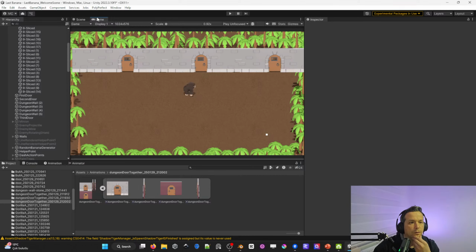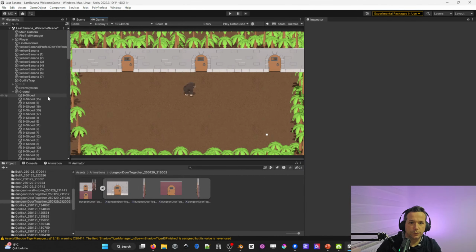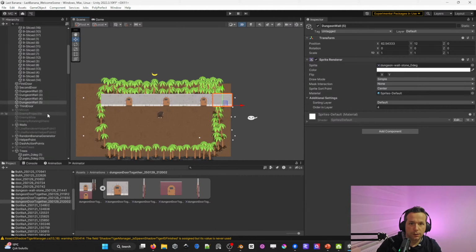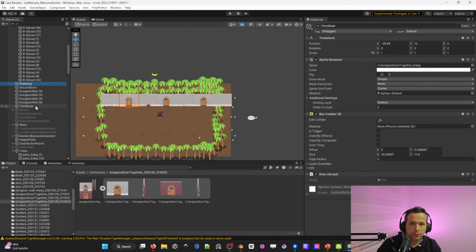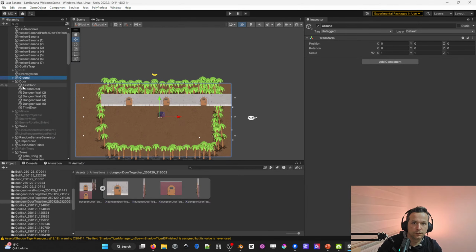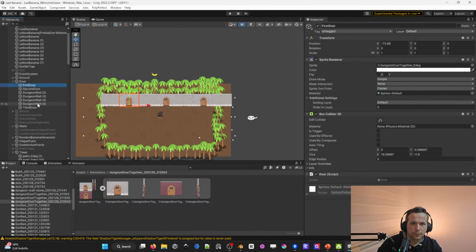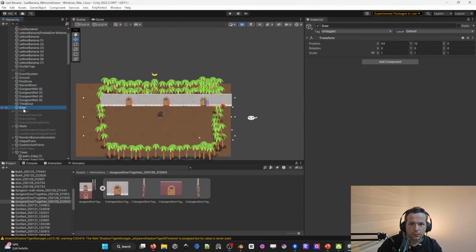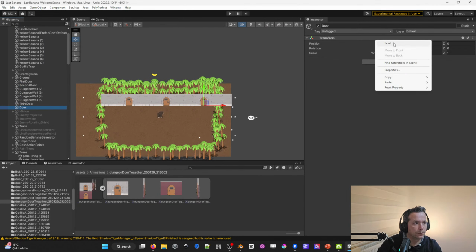So what if I get all of these components under only one? This is 1, 2, 3, and let's collect them under the same parent as the door. And set this as the parent.